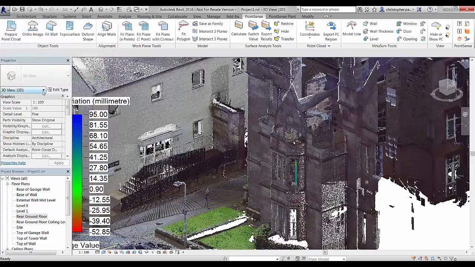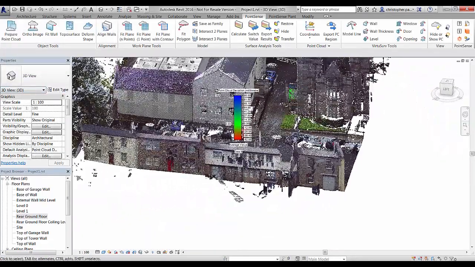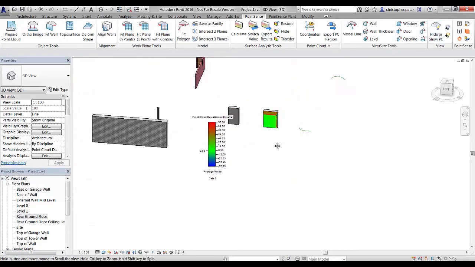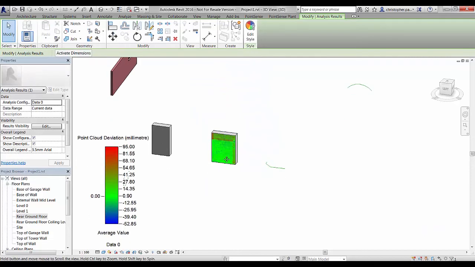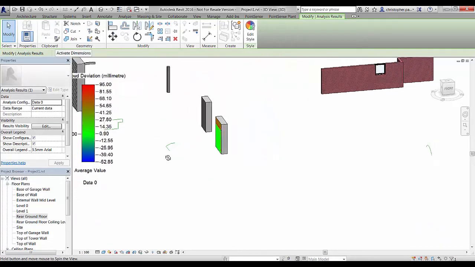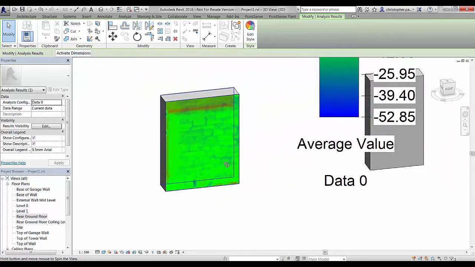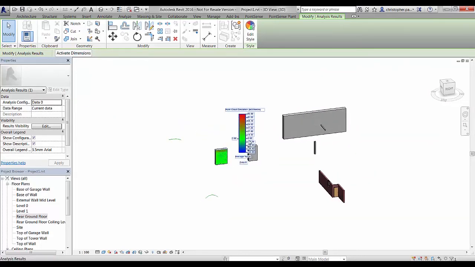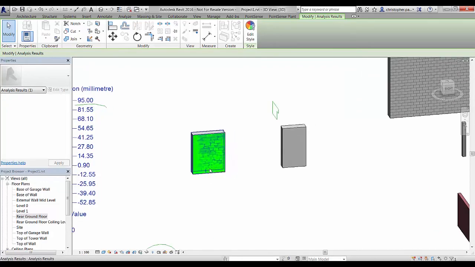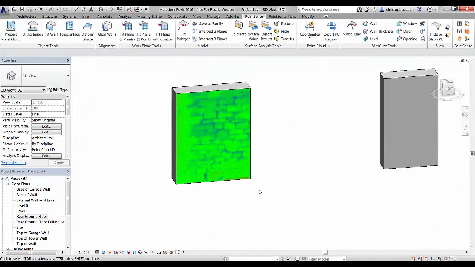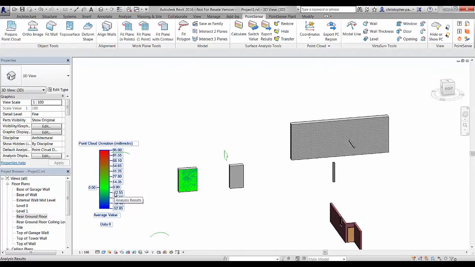If we navigate around now, you can see we have a graph which has appeared showing the scale of our results along with a heat map on the surface of the model. On both sides of the surface of the model, as we calculate two different surfaces, and the colorization links back to the graph there and gives us a deviation of the point cloud from the model itself. Obviously that's up to 100mm, which we set previously.